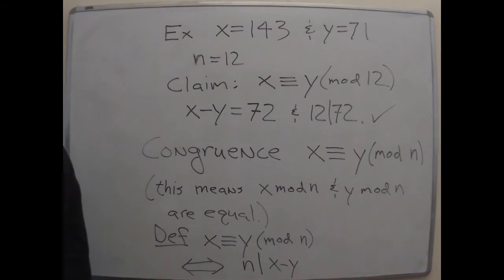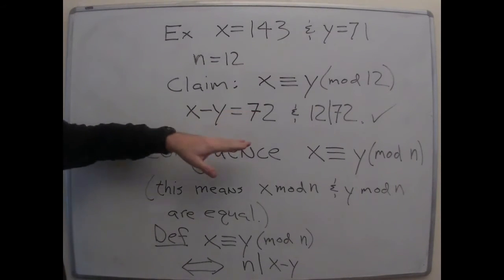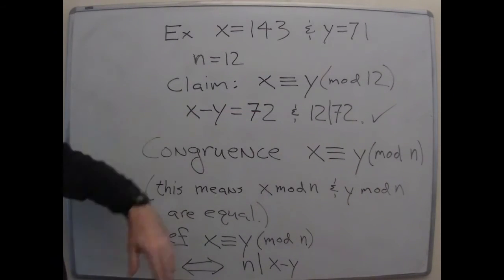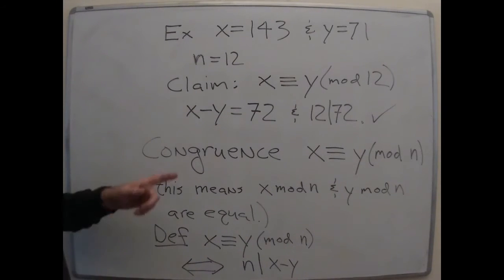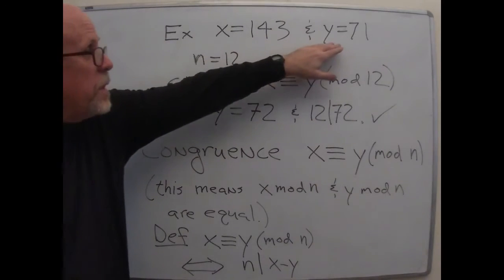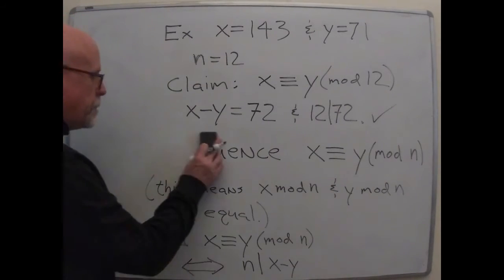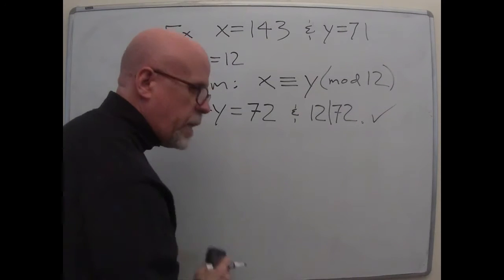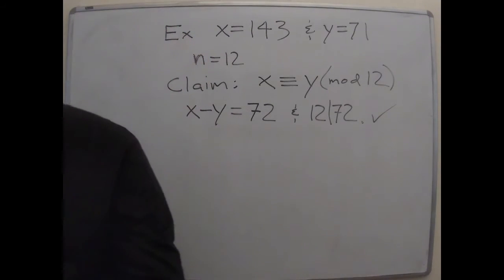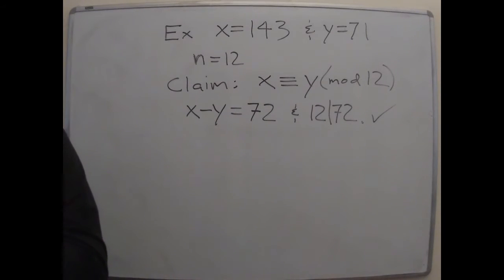All right, so let's go through proving that this idea of subtracting the two numbers and then checking that it's divisible by the modulus is really the same thing as what I claimed before, that the two numbers give you the same remainder when divided by n. Well, that is in the book, but there's only a sketch of the argument. So what is that sketch about? First of all, he phrases it as a lemma.